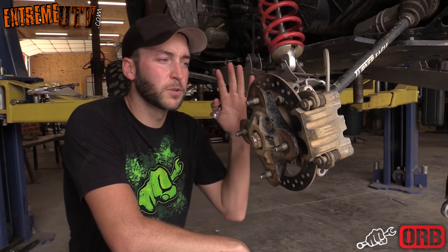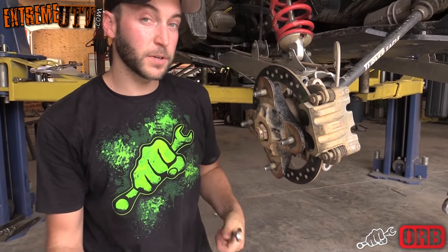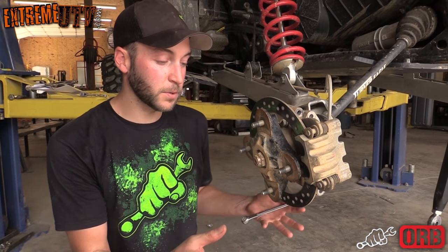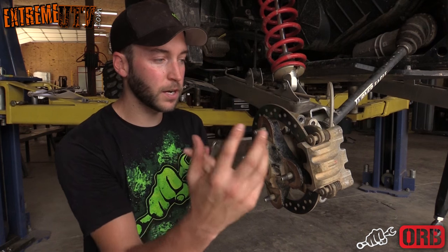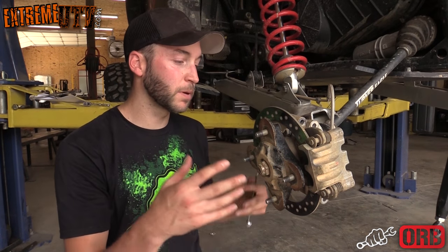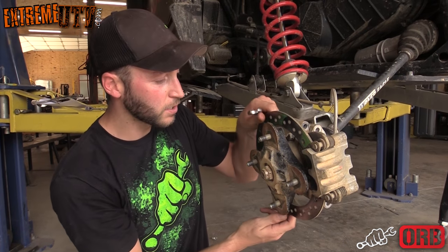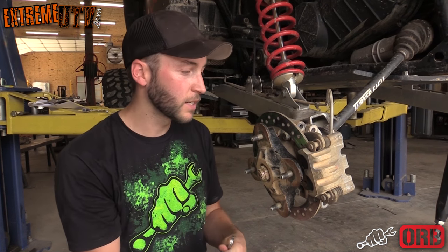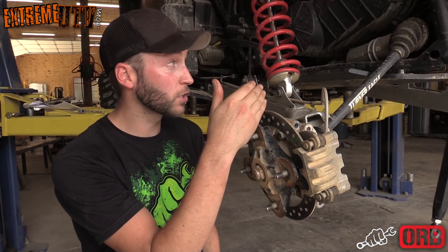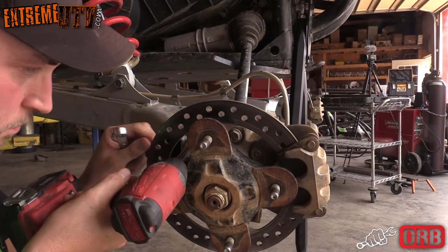Next thing you want to do is remove the hub assembly from the trailing arm. There's a couple different ways to do this. The way a lot of people do it is they'll remove the axle nut and the brake caliper and pull it all off and then get to the bolts. But the way that we do it is we just go ahead and get the four bolts that are attached to the trailing arm. If you put the machine in neutral, you can rotate it around and get to each one of the bolts and pull it off as a whole assembly, and it saves a lot of time. Just make sure that you don't pull the axle out of the socket.